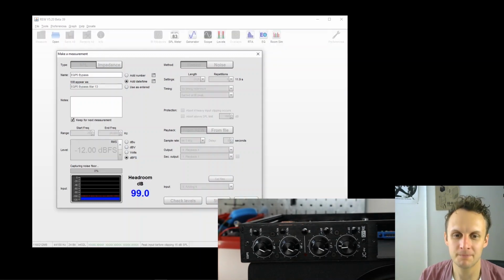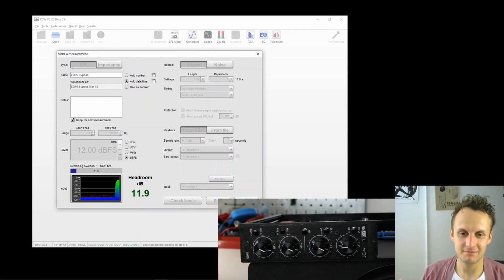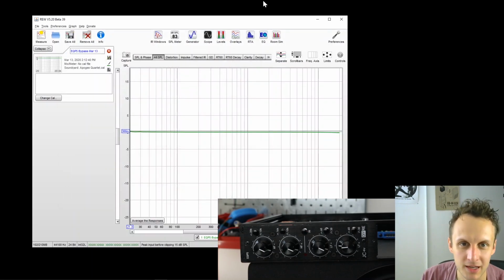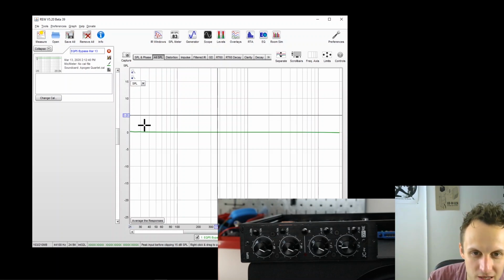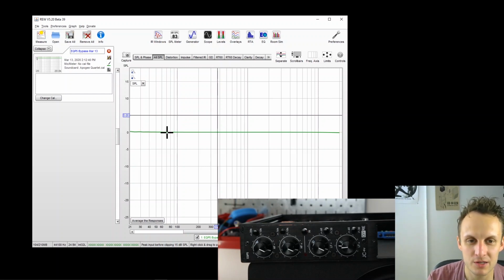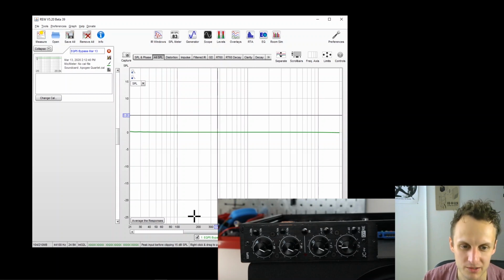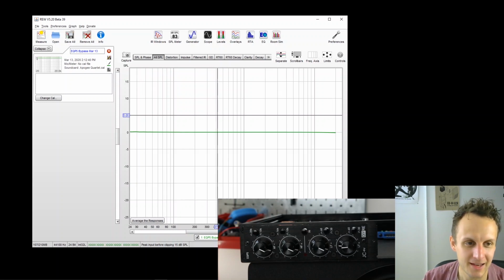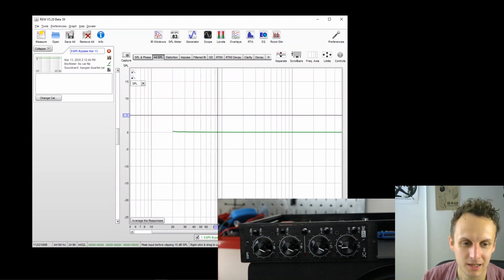And I push start, and it's going to take a second to run the sweep. As you can see here, it's looking pretty flat, which is good. Okay, and then we've got our sweep. So I'm on the All SPL tab, and now you can see the fruits of our setting up the SPL meter, which is that all this is sitting at zero, which is just what we want, just a relative value of zero, or unity gain. And yeah, so that looks like a unit in bypass to me.